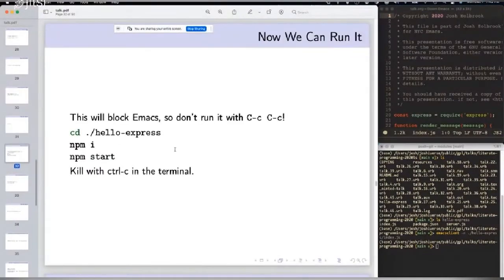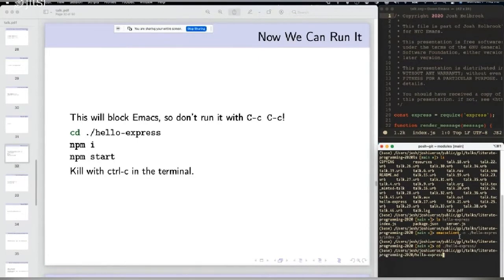And in the same vein, an interesting consequence of how running a cell works: it blocks Emacs. So this is a cell that you could run, but you don't want to do it inside Emacs. So what we're going to do instead is run it in the actual terminal. So I can npm install, which I should have done earlier because installing things with npm takes a long time. And then when that's done, I should be able to start it. And it would run a web server.